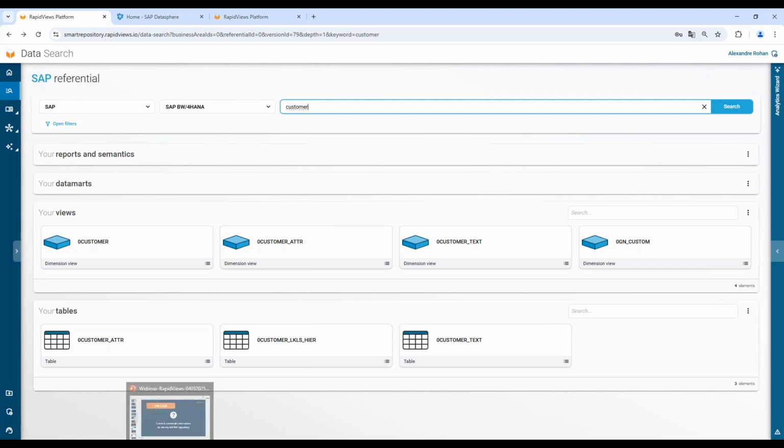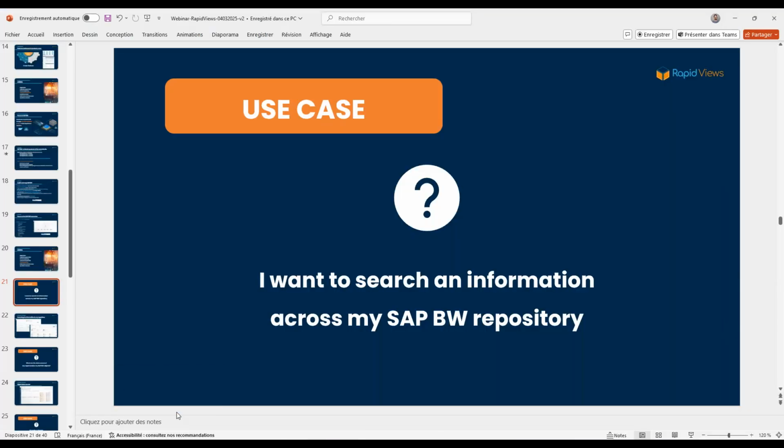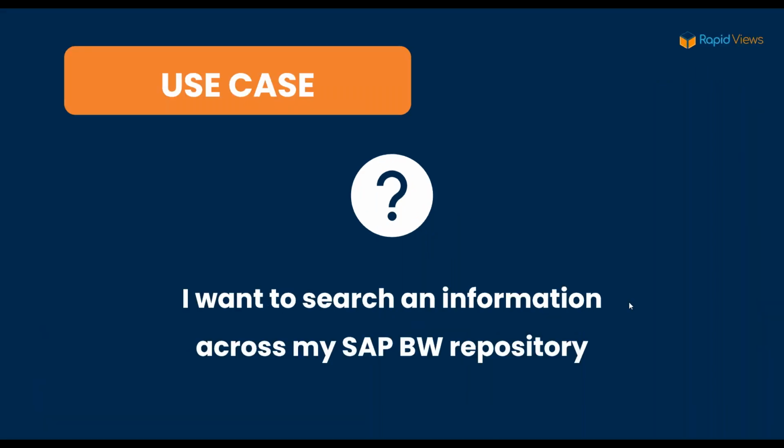It's using BW, but if you have a report that is connected to a BEX query, which is connected to a BW cube, you will be able to see all the data lineage from all of that, and you will be able to centralize any component of your analytics system within this platform. You will be able to do any search on any component and see any kind of data lineage, right? Yes.